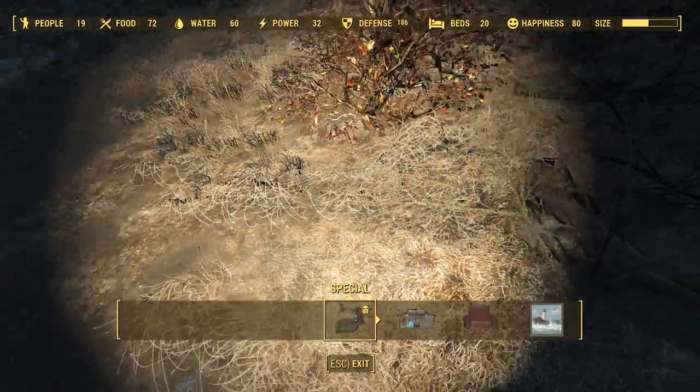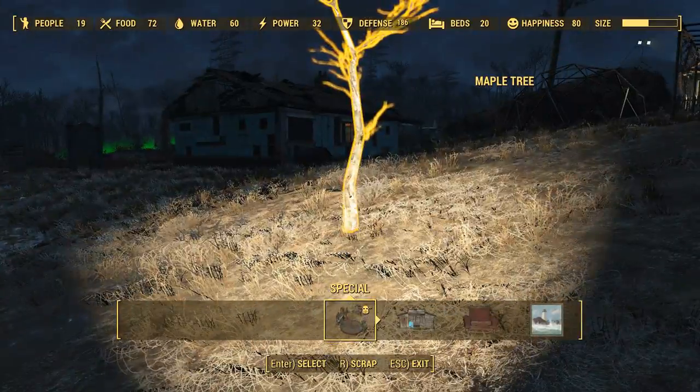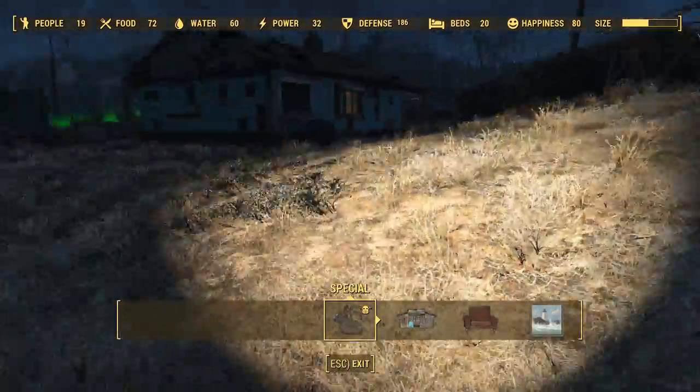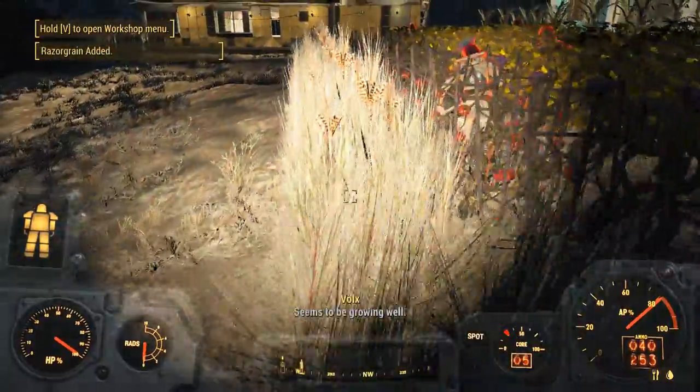Spike Knuckles, I'm not going to move from the spot. I need to look around with my camera a little bit first. Get out of here. Get out of here, shrub. I can get rid of this maple tree, but I can't get rid of the other one? That drives me nuts. Stupid shrubs. I think we're safe. Cool. But yeah, Sanctuary definitely appears to have a lot of stuff I need to scrap. Seems to be growing well.